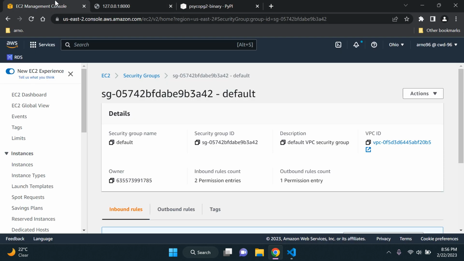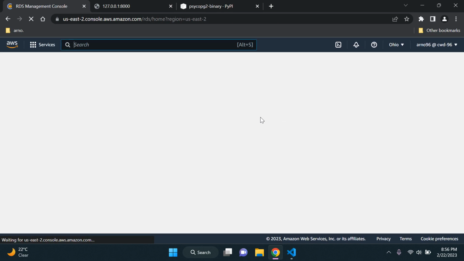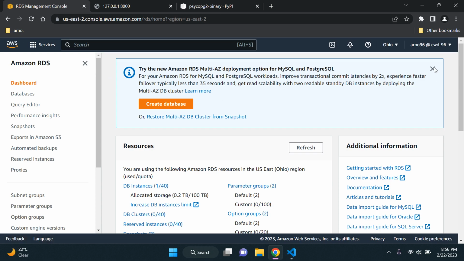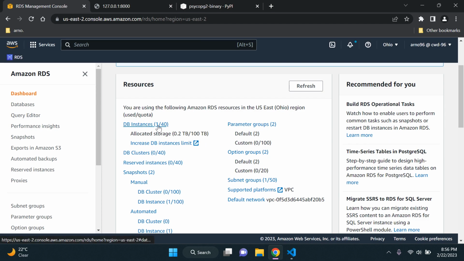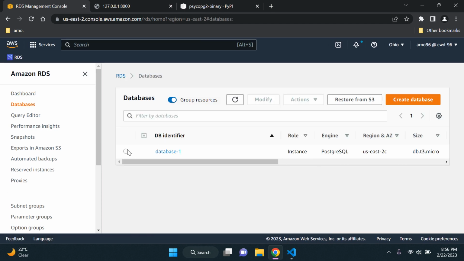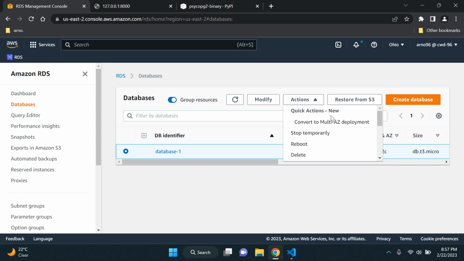Perfect. All right, so what you can do is head over to your application and go to AWS. Now I'm just going to show you how you can clean up your resources. You can head over to RDS, because you should be on the EC2 management console for now. So let's click on RDS. And if you want to delete your database, you can scroll down to DB instances. So you can see you have one database currently running. Great. You can click on the radio button here on the left under the database. Head over to actions, scroll down and say delete. Okay, so you can say delete.